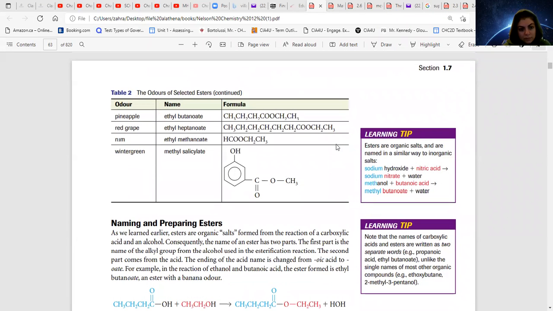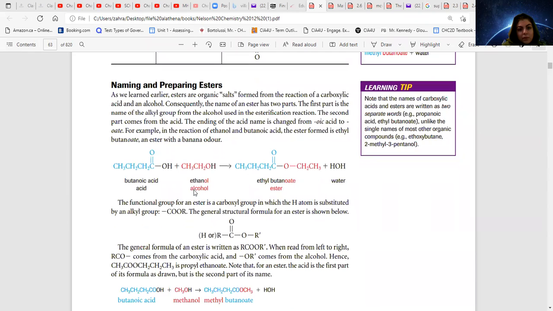So here is, again, this is the naming and the preparing of ester. Again, the one with carbon and OH, this is your butanoic acid. OH from the acid and H from the alcohol will get out, and this will give you the ester. How do we name it? Again, the one that is double bond with oxygen is going to be your main chain. So it's going to be 1, 2, 3, 4, butanoate. And here it's going to be like a branch, ethyl.